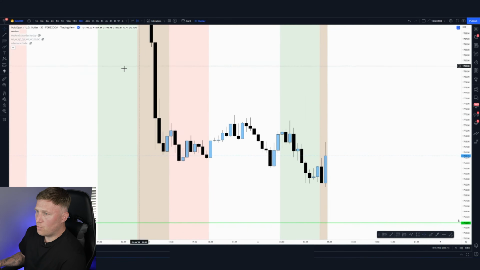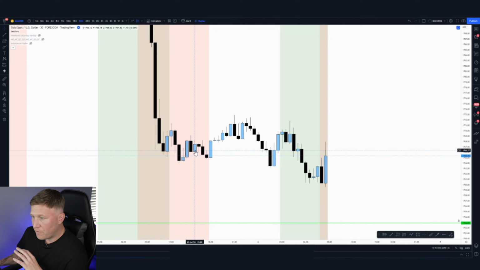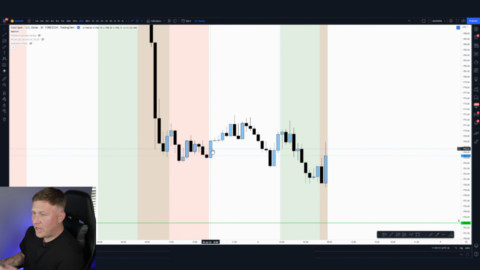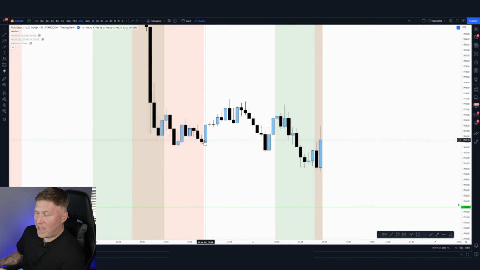After the strong move yesterday, we can see price create a lot of imbalance. That's typically where you're going to see imbalance formed, when we have strong, impulsive moves in the market, like we're seeing here. Towards the end of the overlap, coming into the end of New York, we can see price action moving sideways and just starting to fizzle out. Then we come into Asian session, and that is this white background here. We can see Asian slowly moving up and attacking these short-term highs. So I'm going to mark those up here.